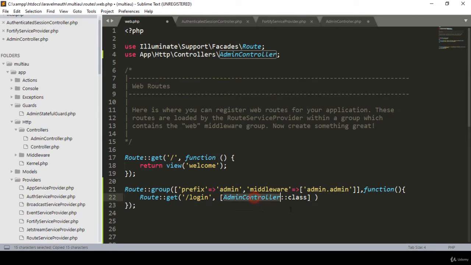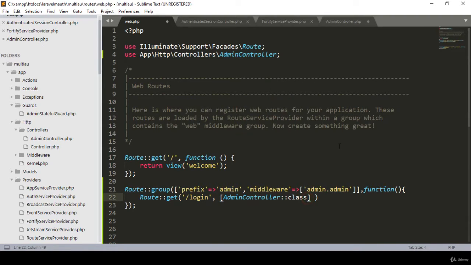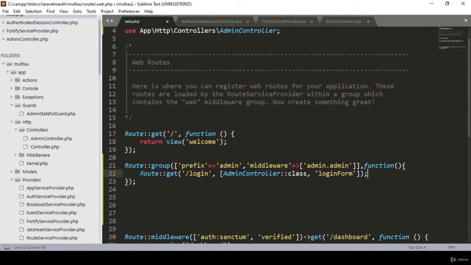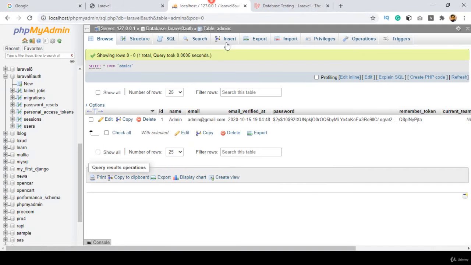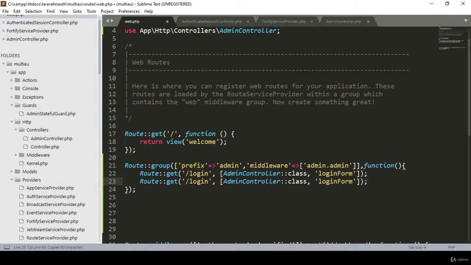So now we can actually use this admin controller, and with the admin controller I want to create one of the method. So here after that I want to create one of the method as a login form. Okay, I name it as a login form method. So here I created one, and also I want to add another one for the store, because here also you have to add some of the validation. That means after that login, when you put that appropriate admin username and the password. So I have already inserted some of the data, so they have some email address, and also they have some password. So we will need also one of the store method. So for that reason here I copy it, and now I paste it, so it will be the same name as login.